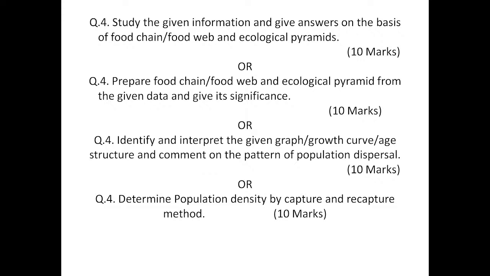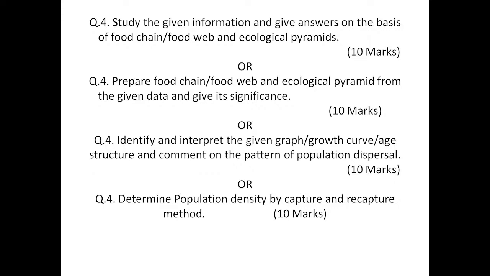And after that, next option, see here only in the second option, once you are done with the food chain and the food web or whatever ecological pyramid questions we have solved in the regular exercise, on the basis of that you will be asked to prepare the ecological pyramid. Now here you have to write its significance. The significance is mentioned in your background information, and writing the significance carries 2 marks. So students, it is really very important that you write the significance.